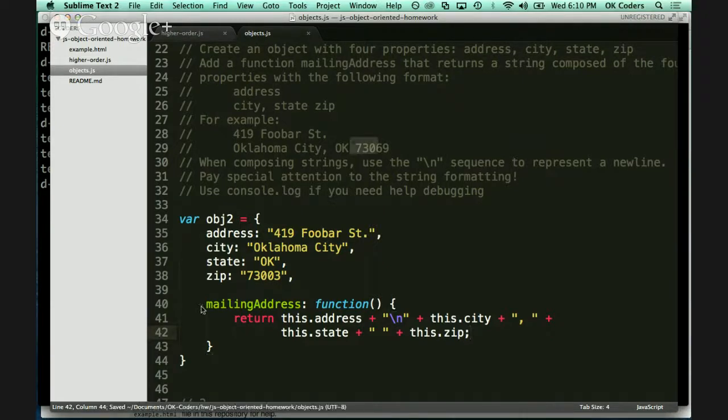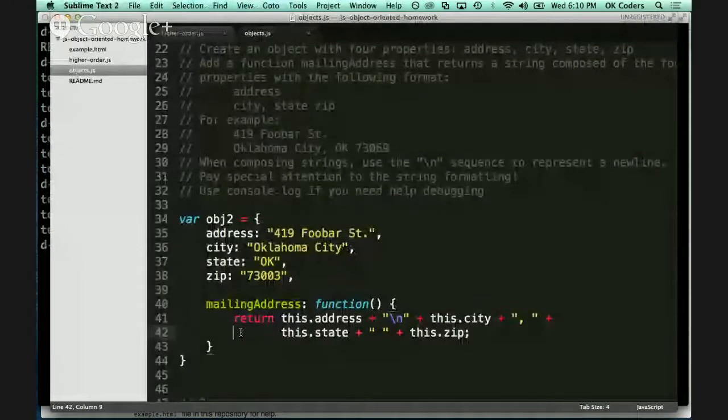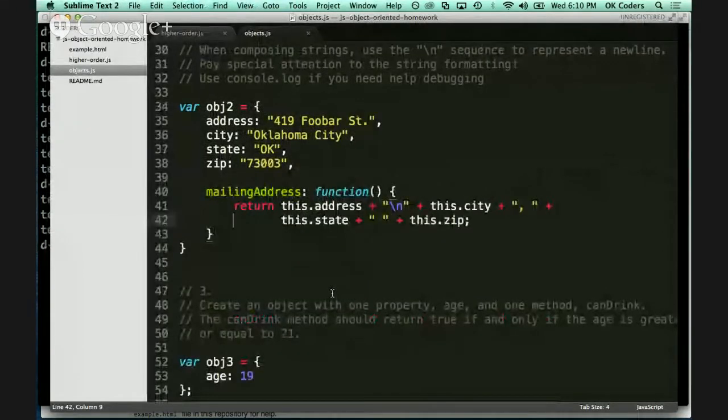So, does the test pass? Yes, good. So I got my syntax right. This is a really good example of what a function on an object would be. Basically, I don't want to write my own functions in some other part of my application that does this, because another part of my application might need to do the same thing. So instead, I stick it on the object, and now the object carries that function around with it anywhere it goes, and I can use it anywhere, right?